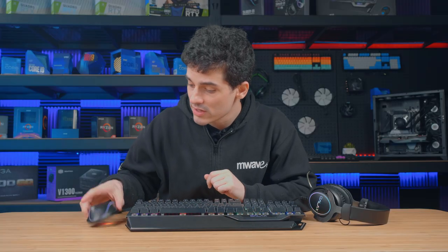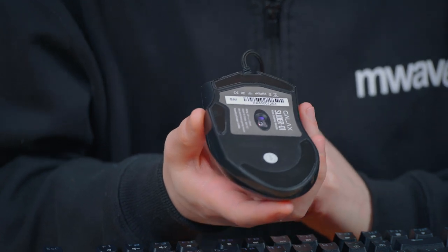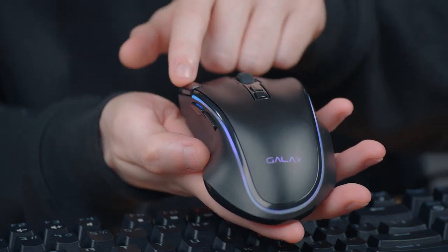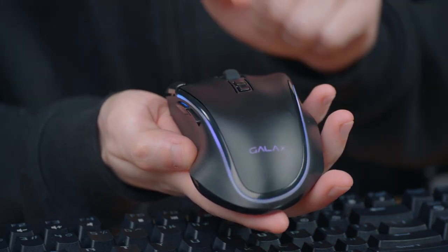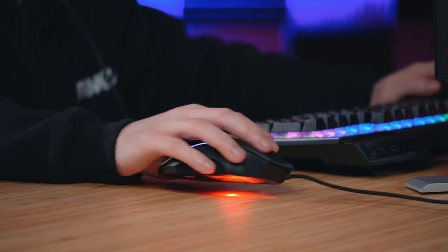Now for our gaming mouse. I actually really liked this sensor — it tracked really well across lots of different surfaces, with a DPI range of about 7200 max. All eight buttons are customizable so we can change those however we like. The cable is a braided fiber so it feels really sturdy, with a USB-A connection. Overall the design is really comfortable with an ergonomic shape and it suits all types of playstyles.